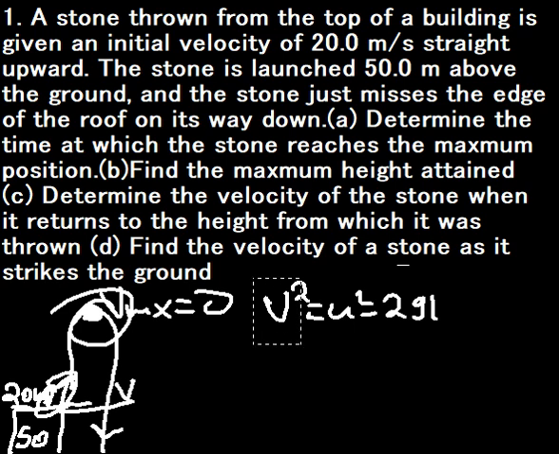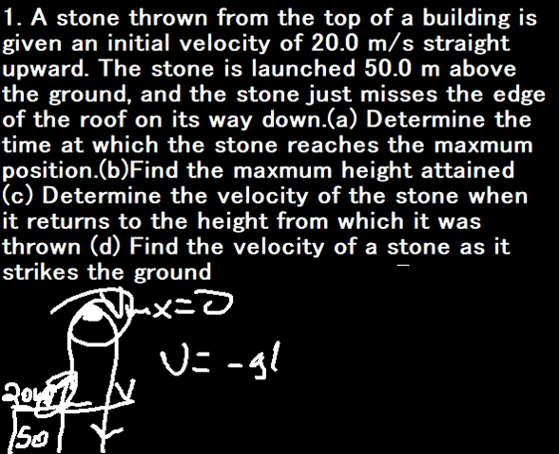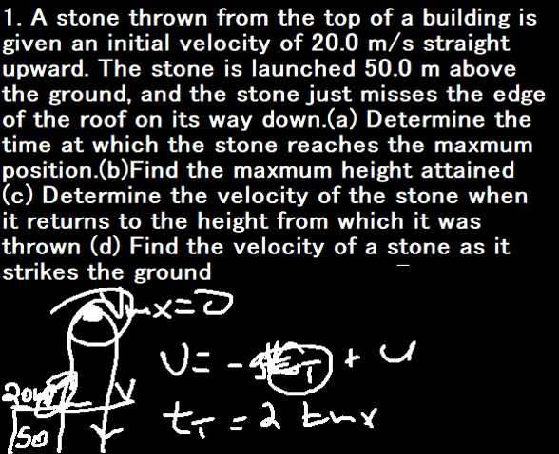Or else we can also get that final velocity using this formula. That is given as v is equal to negative g times d total, plus the initial velocity. Now what is this d total? Since we're talking about this nature of free fall motion, the d total will be given as 2 times d max. So the d max we obtained, times 2, we'll have it here. We'll be able to have the final velocity at that point. So take note of that.